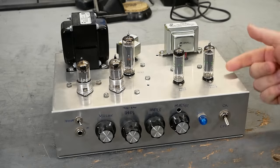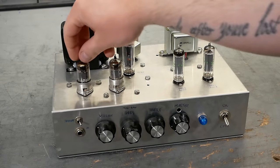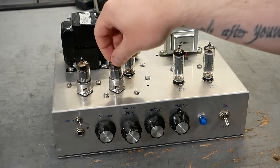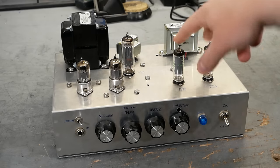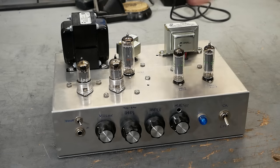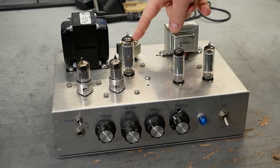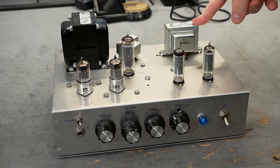So here's a 6AQ5 amp that I built. It uses two 12AX7 tubes. In this case, I happen to have a Mullard 12AX7 in here and a Toshiba 12AX7. It is using a 6CA4 rectifier tube, and then, of course, the 6005 6AQ5 output tubes. The transformers are all Hammond. This is a 270DAX power transformer, a 194A 4 Henry choke, and a 1760E output transformer.